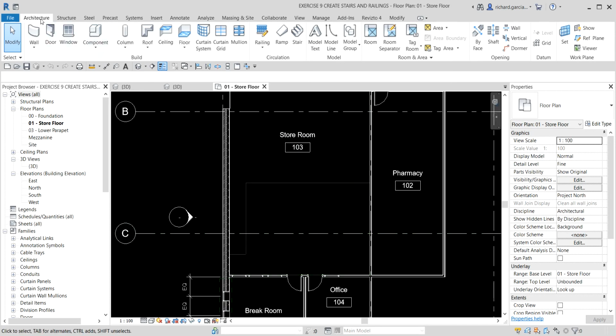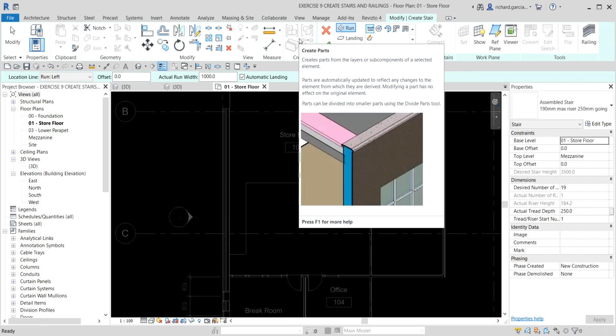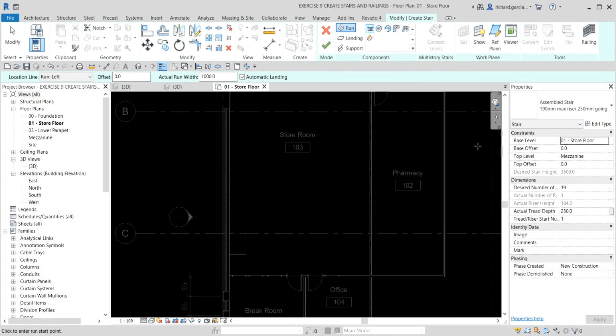From the Architecture tab, let's select from the Circulation panel the Stair tool. Just click the stair tool, and then let us change the properties here. For the base level, I'm just going to leave it on 01 store floor because that is where we are going to start our stair.